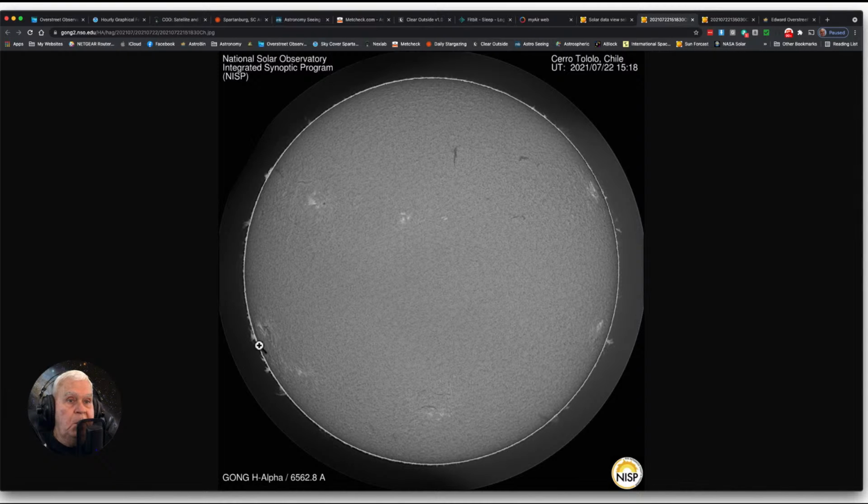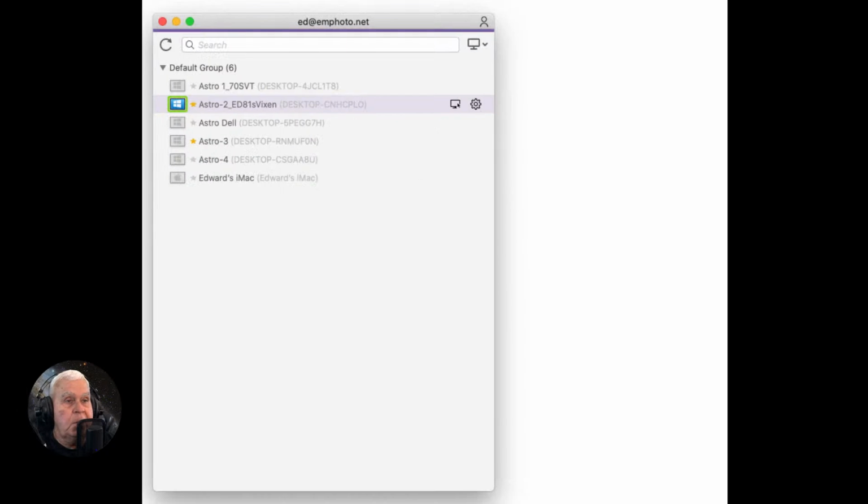So I'm going to be looking for this area right here, but we'll check the whole sun surface out. So back to the sun.